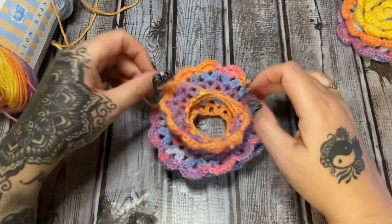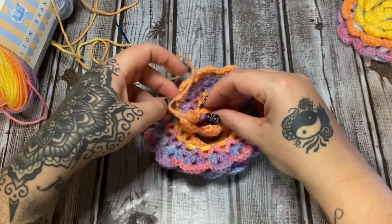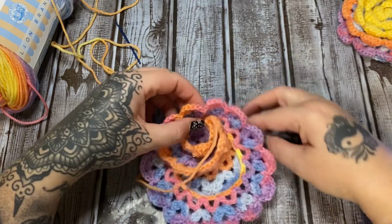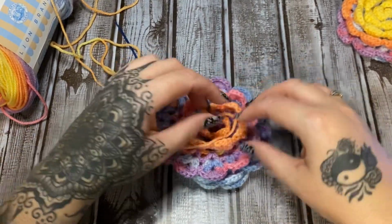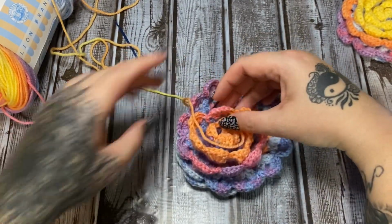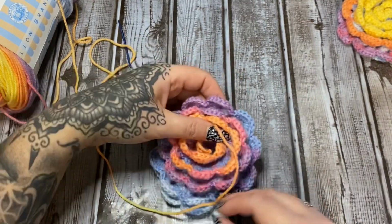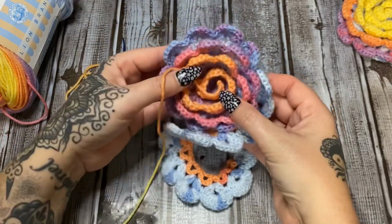Okay? So now you're going to take your center and you're just going to kind of spiral it in just a little bit. Okay? And you don't want to make this too tight, because if you make it too tight, then your flower is just going to do that and it's going to look like a cone. So you're just going to have to work with it. You're just going to have to kind of pick it up and then spin it around. You see how I'm kind of doing it? Just kind of spinning it around, just making that center part tighter and tighter. You make it as tight or as loose as you want, depending on the look that you're going for.